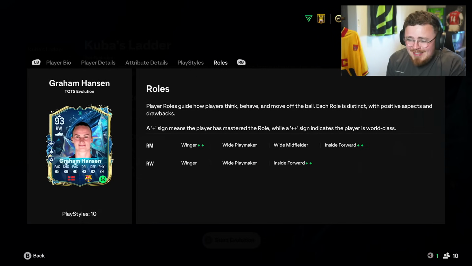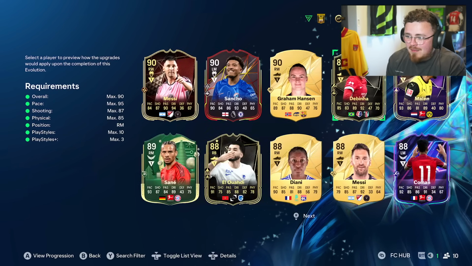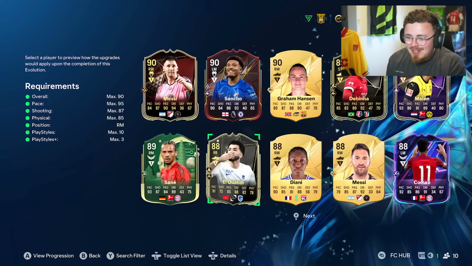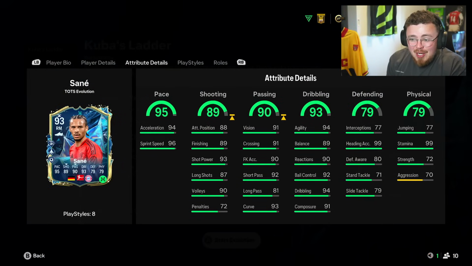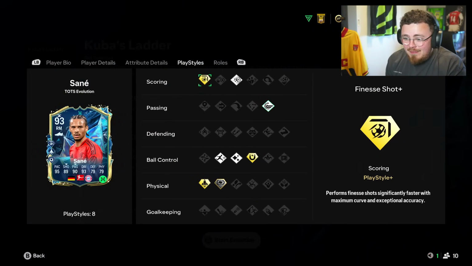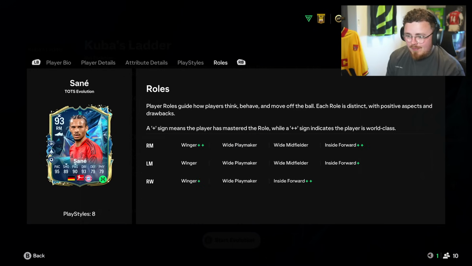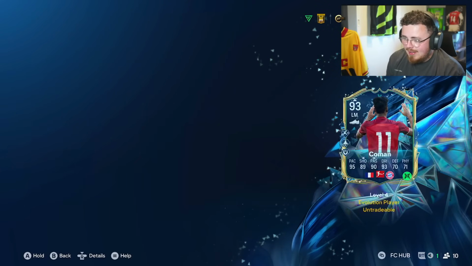Like, as an inside forward, you can't overlook it. Even without the defending playstyles, you get some contributions there. It's quite a unique kind of position. What about Donyell Malen? He gets the Relentless. I'm not about it. Sané, it's a decent looking boost again. Having the lowest shooting will definitely be carried by the finesse shot. No technical, but he still looks decent. Rolls inside forward ++ as well. Not too shabby. Kingsley Coman as well.